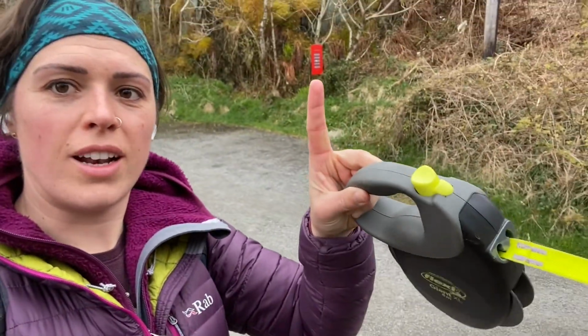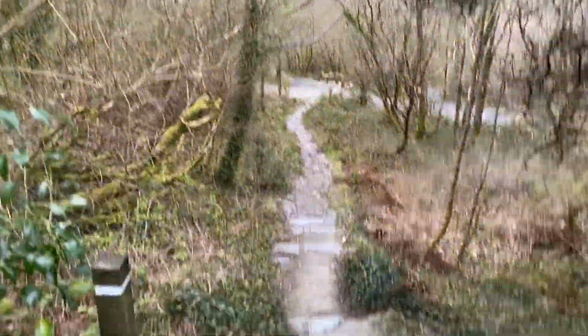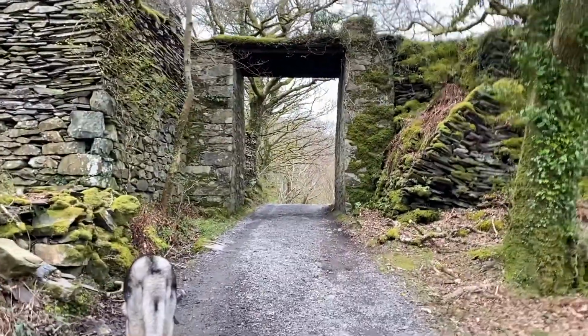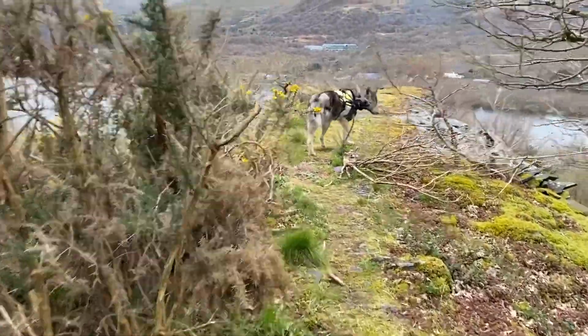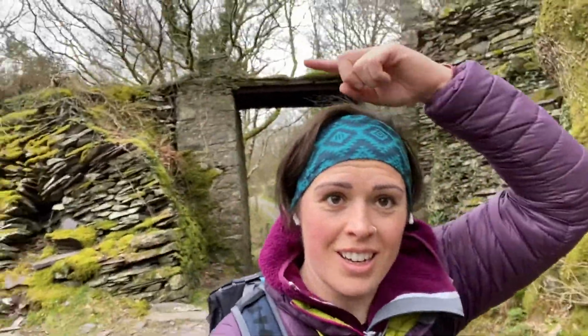So the standard route would take you straight on. You can keep following the road. However, when you see the red letterbox, there's a turning just on your right up here. Take that, and trust me, you're in for a treat. Climb up there, go down that way, you won't be disappointed. Check this photo out, boom.